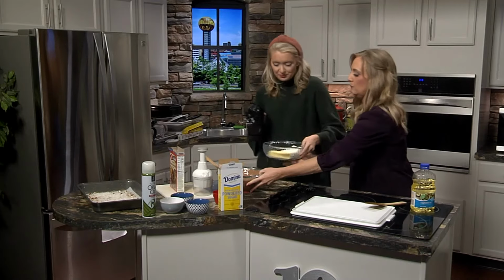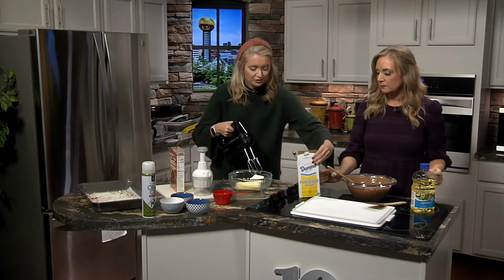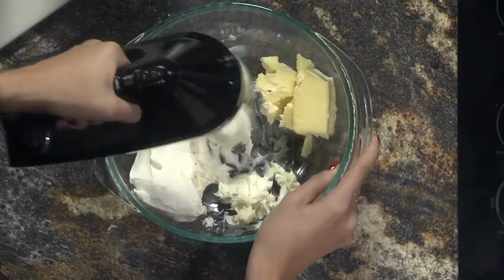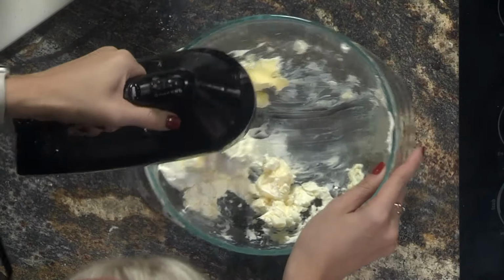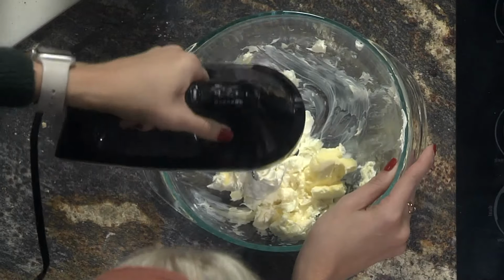Yes, we'll switch. So I'm going to go ahead and mix these two together, and I'm going to pass this powdered sugar over to your way, because once these are combined, we are going to add that sugar in slowly. We don't want this bowl to go anywhere here. So I think what we'll do, we're going to mix this together. I'm going to help her slowly add, then we'll come back with putting the cake together.